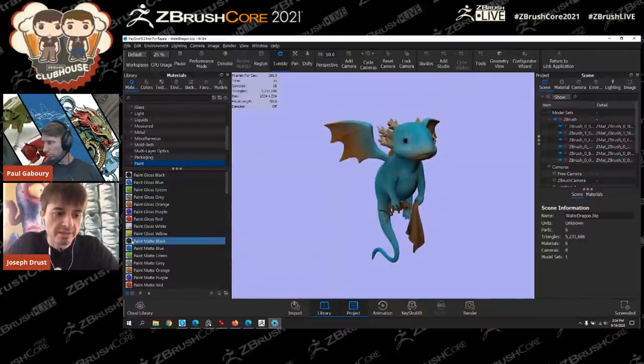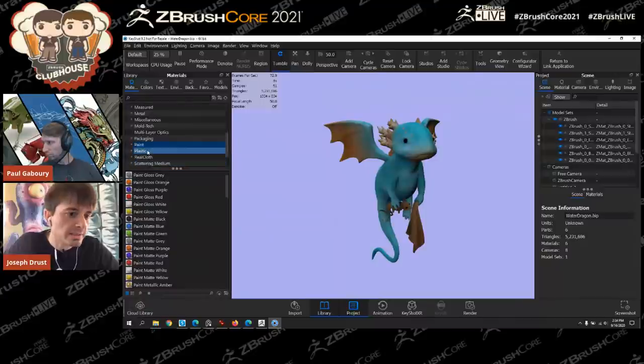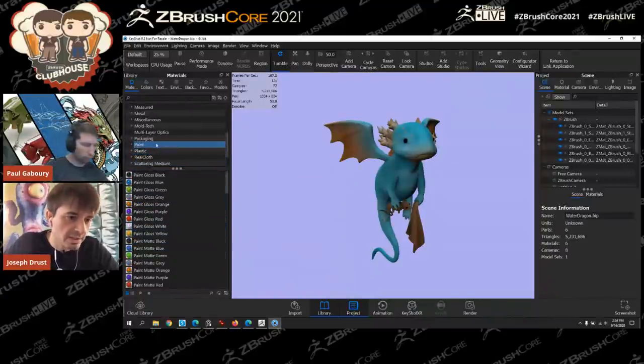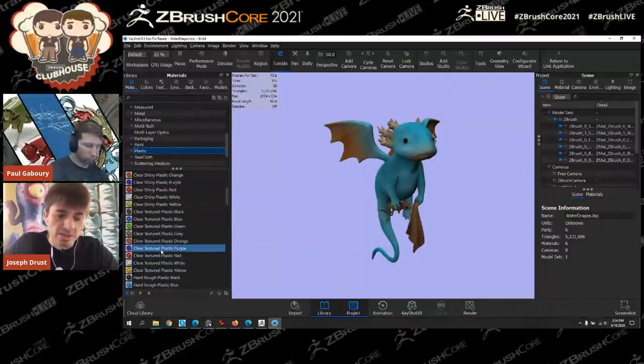In Keyshot now, I can apply, you know, different materials to this. So I'm going to take this, say, paint. Let's see, which one do I want? Plastic or paint? We'll just do paint. No, actually, we'll do plastic. So you have a whole library of different materials you can apply to your models here.